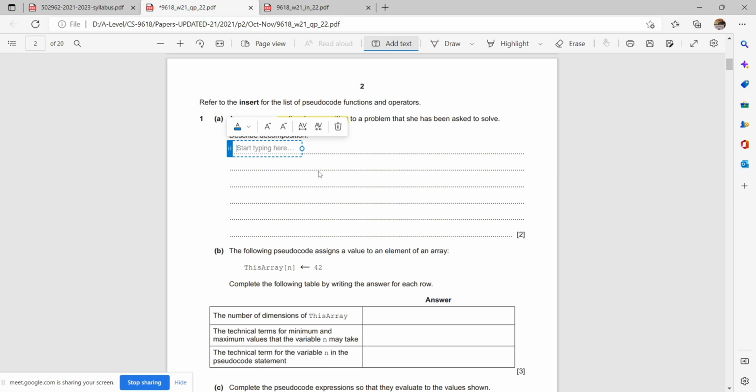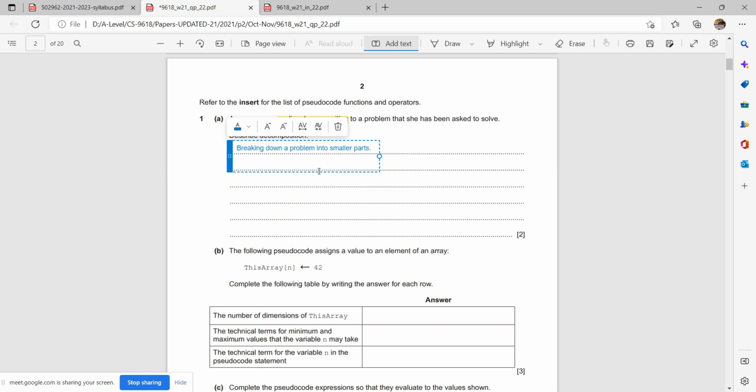So we can write its basic points. It is breaking down a problem into smaller parts. Number 1, this is one thing you can say.